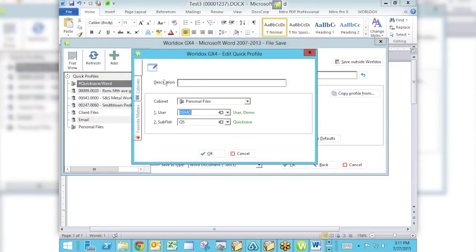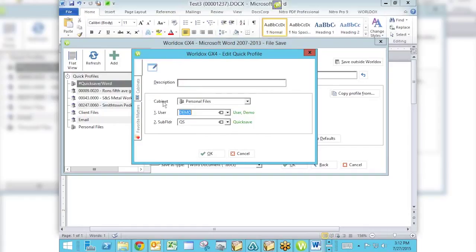mine. And so when I come in, I've left the description blank. Now, you may want to put something in there that you'll know, to be put away or whatever. You can default your description to something if you want, or you can just leave it blank and it'll take those first few words or first sentence out of your document as the description.